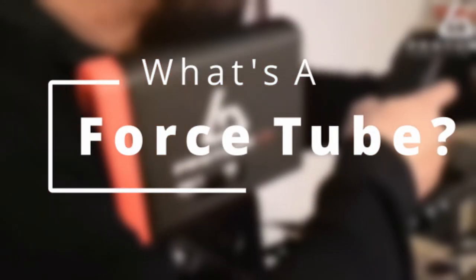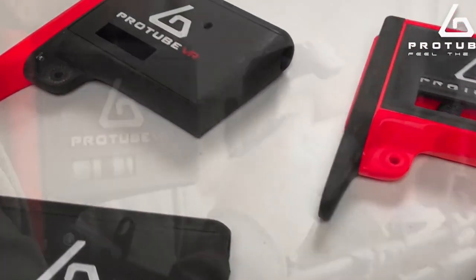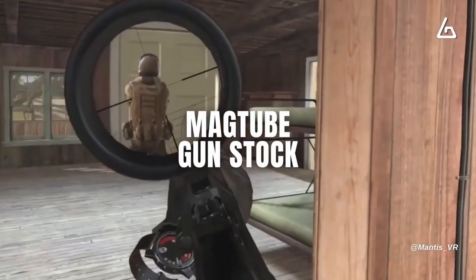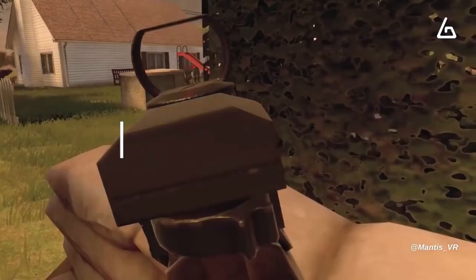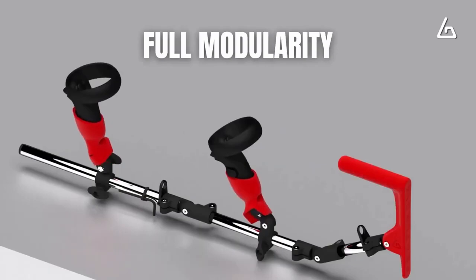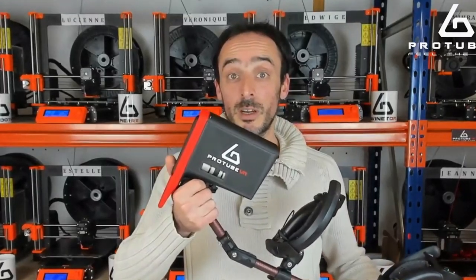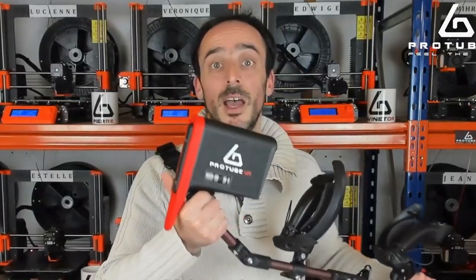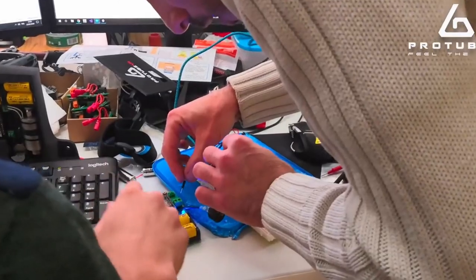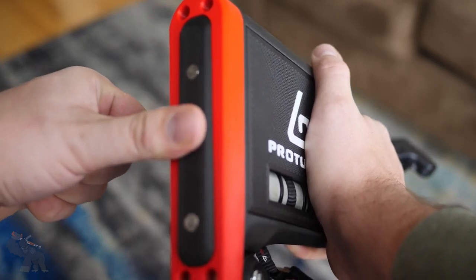So what's a Force Tube? A Force Tube is an accessory for the ProTube MagTube gun stock that ProTube VR sells. I've done a full look and review of that gun stock which you can check out here. In short, the MagTube is amazing and works with any VR shooter that exists even if it doesn't have gun stock settings — its versatility is its biggest strength, not to mention it's made of carbon fiber. The Force Tube is a haptic feedback module which replaces the butt of your ProTube MagTube gun stock. What this means is the butt of your ProTube MagTube will kick back at you while you're firing a rifle, just like in real life.